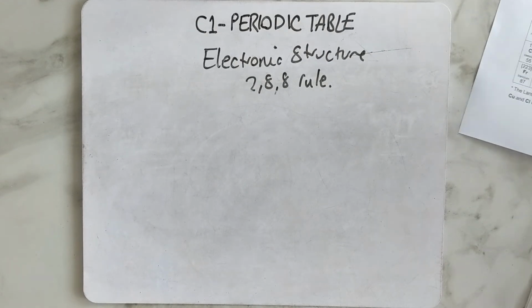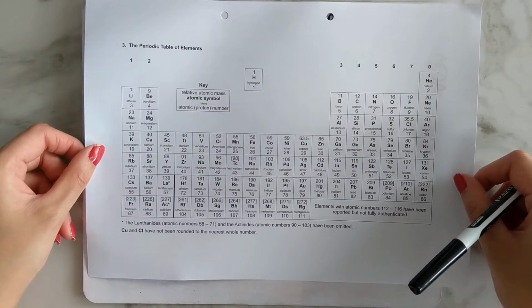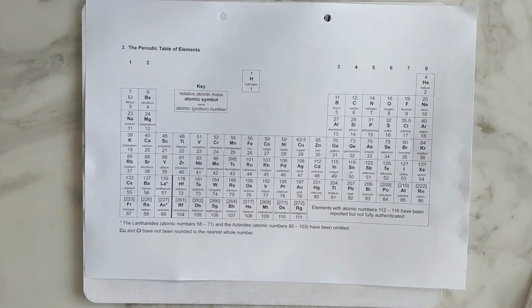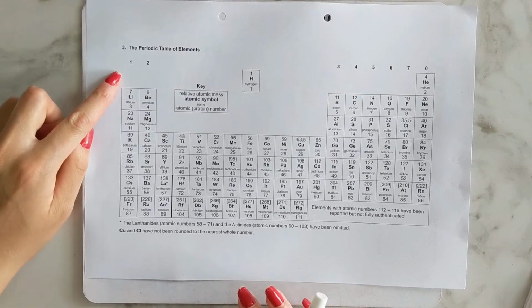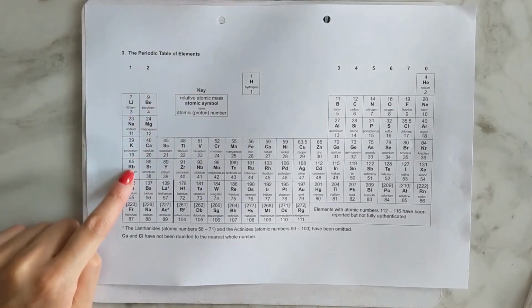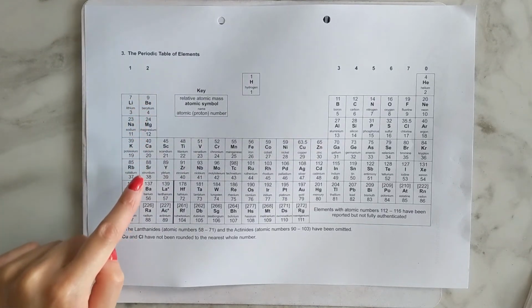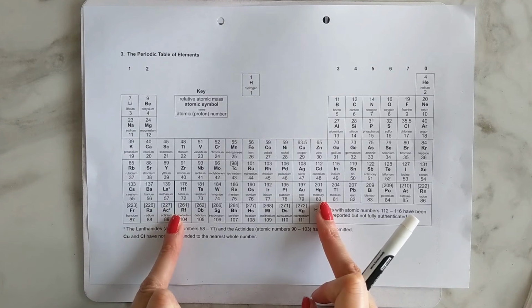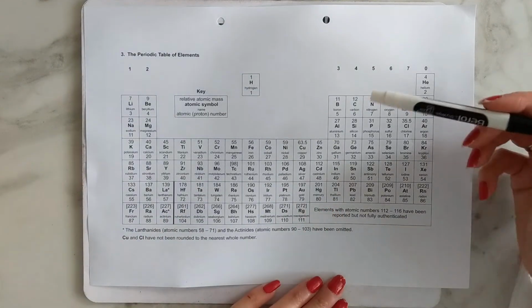So let's have a look at the periodic table. So someone called Mendeleev put this table together. And what he did was he grouped elements with similar properties together. So groups go downwards. So the columns. So this is group 1, group 2. We miss out this block in the middle because this is the transition metal block. It's not a group. We just skip that one.